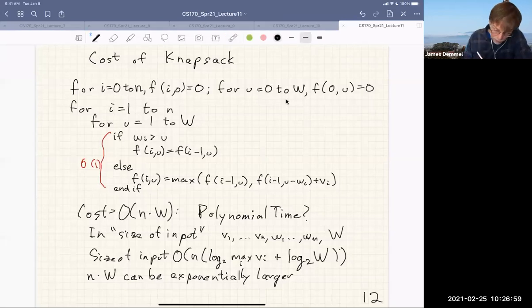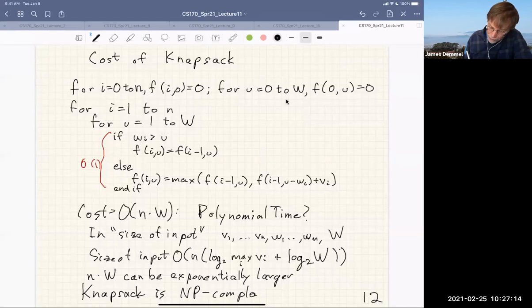And that shouldn't surprise us, because in chapter 8, we will see that knapsack is NP complete. So nobody is ever likely to think up an algorithm that does not take exponential time to solve this problem. And that's going to be a chapter 8 topic.